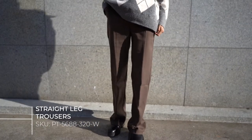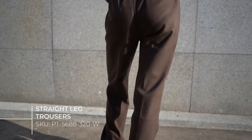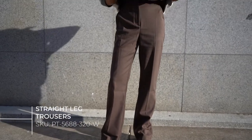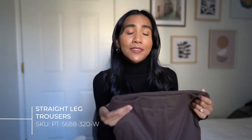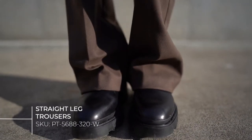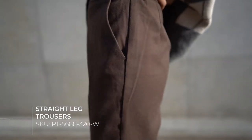I got these straight leg trousers in the color Espresso. They are a high rise boot cut trouser. They did fit a little bit loose around my waist. I would say the length was pretty good — I am 5'6", so it did run a little bit longer, but that could easily be fixed. I could feel the quality in these trousers. It's a little bit thicker and perfect for winter. You can just wear them with some heels or with some sneakers. The color is an Espresso Brown, which is a very rich color. There are two pockets in the front.